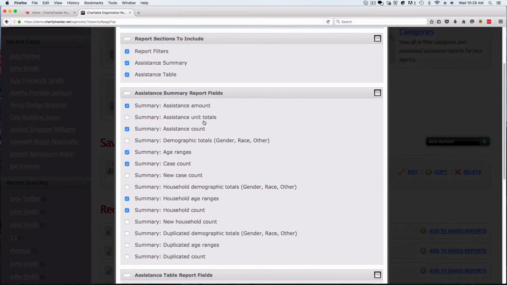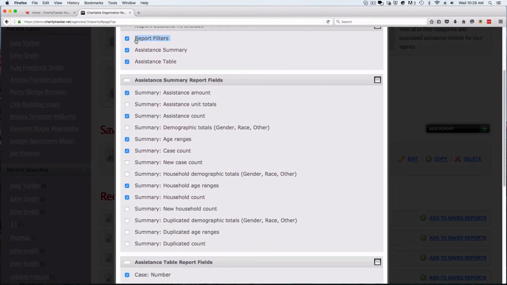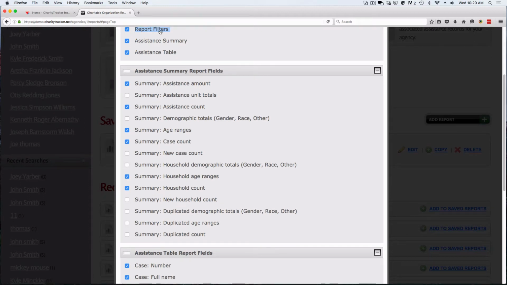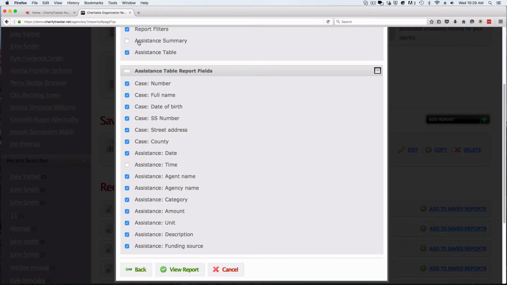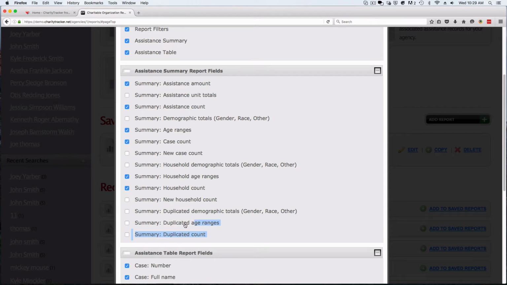Below that, we have different fields that can be displayed on the final report. If you want that field to be displayed, you check the checkbox to the left of it. If you do not want it to be displayed, you can uncheck the checkbox and all corresponding data related to that field will not be displayed. If I do want a summary, I will leave it checked, and below that we have all our summary related fields that I can use my mouse to pick and choose what's going to help me the most.